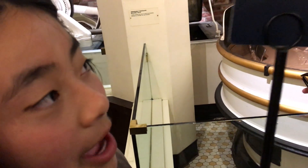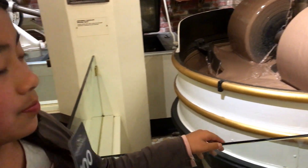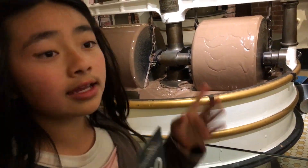We're number 100, by the way. This is the chocolate right here — it is brown and it's probably smooth, and it looks good. In my opinion, I think that's milk chocolate and that's dark chocolate, because this one is a softer color and this one is a darker color.